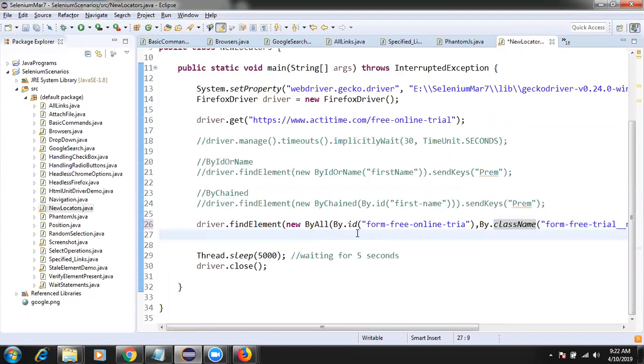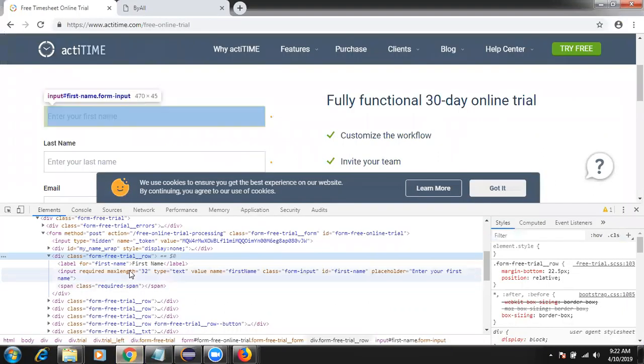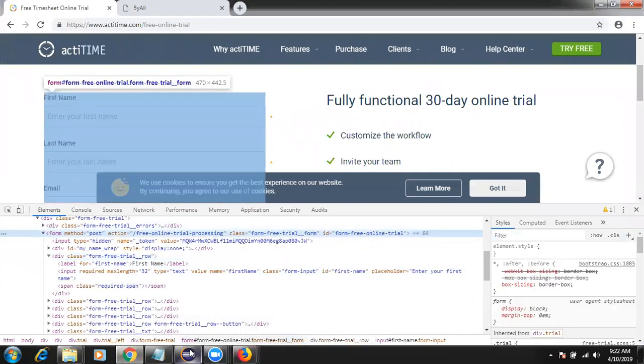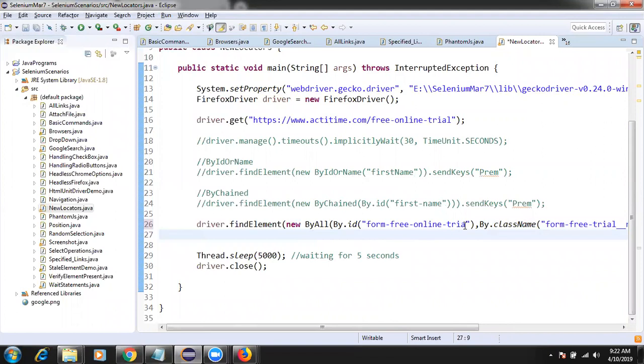So what you can do is, free from trial. Now let me check.